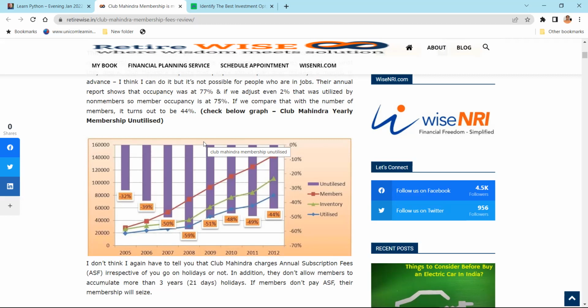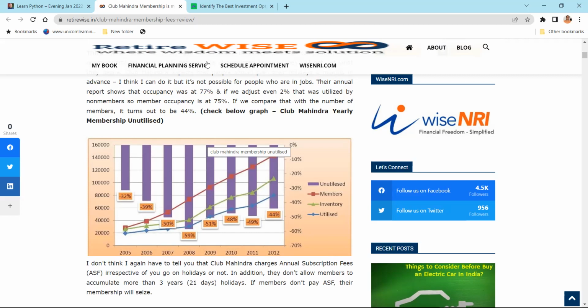You can convince someone. If I have to just argue, we can argue on multiple things. I will say it is bad, you will say it is good, and there is no point. We are just talking nonsense. But if I show you this data and show you why you might not use your membership, you will realize what somebody is saying with the proof. When somebody says something with proof, it has more impact on our decision making and our thinking than somebody just telling us some stories, right?